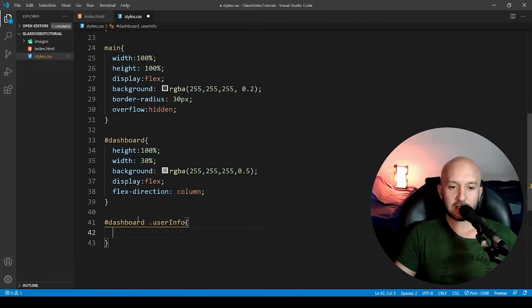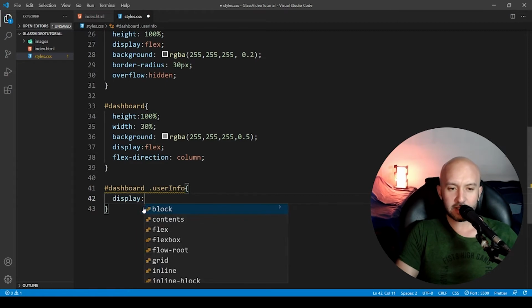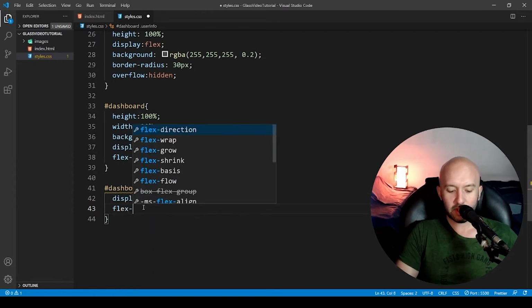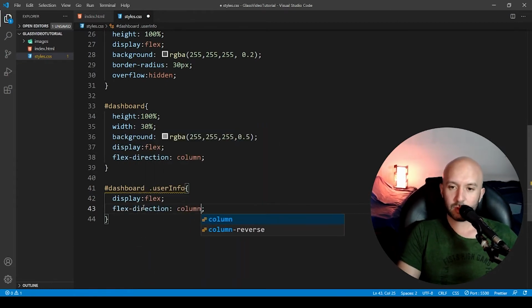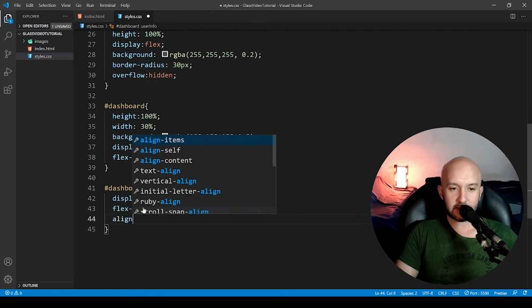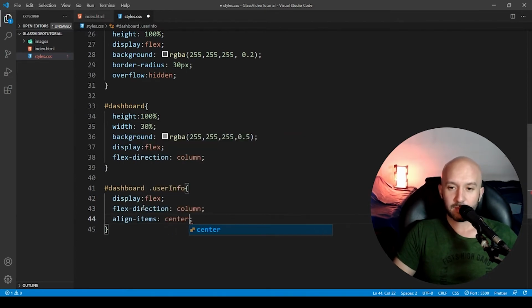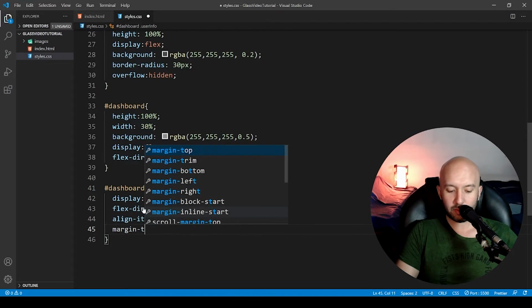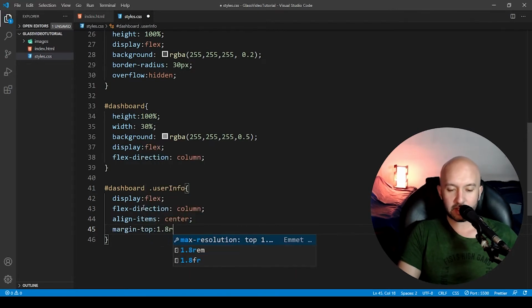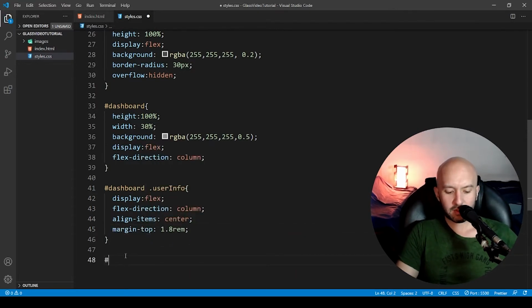Then inside of the dashboard, we will have the user info class that we created, and in this one display will be flex too, the flex direction will be column too, the align items will be center, and the margin top we are going to be putting 1.8 rems. Inside of the dashboard we have user info, and then we need to style the images and the text in there.